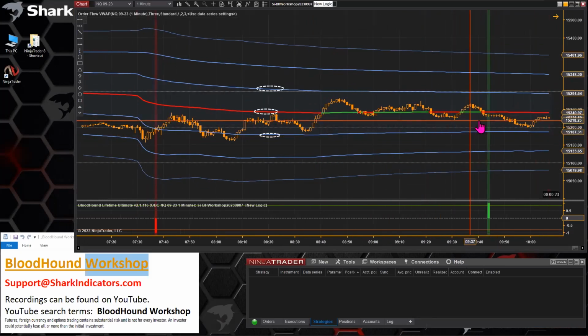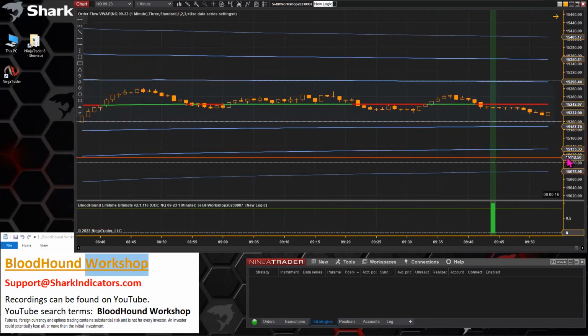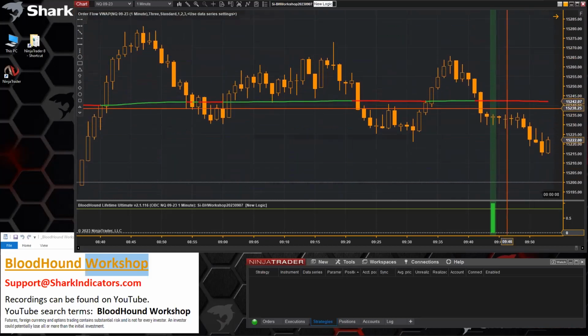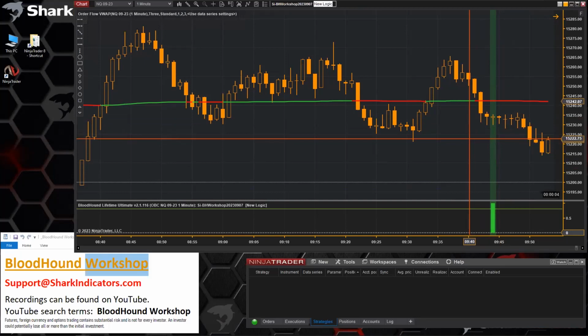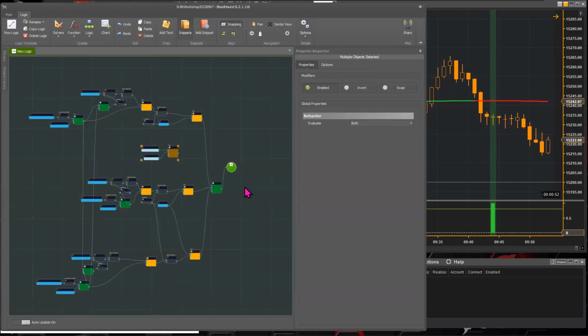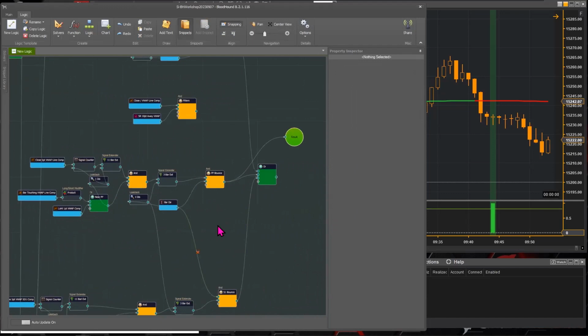Let's see, this guy here looks a little odd. Let's zoom in, see what's going on. There we go. So that is an up bar, but it's definitely below the pivot line. Or I'm sorry, it's below the VWAP line. All right, so I'm going to go through the process of figuring out why we are getting a bounce signal way below the VWAP line there.